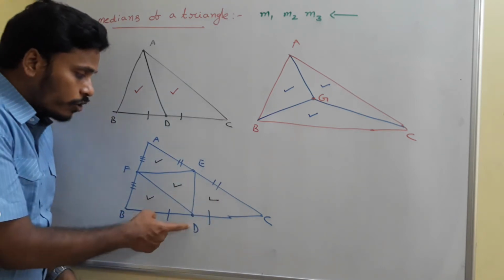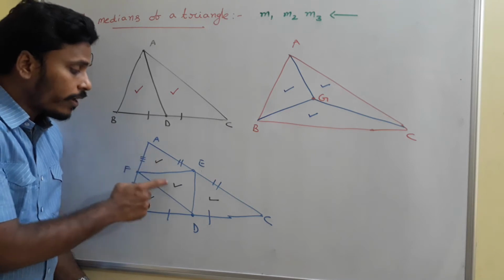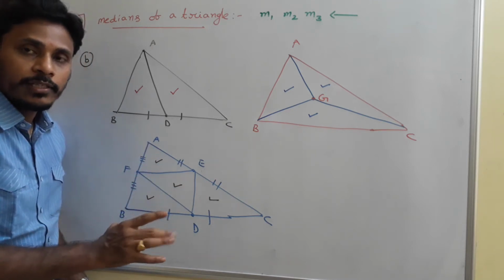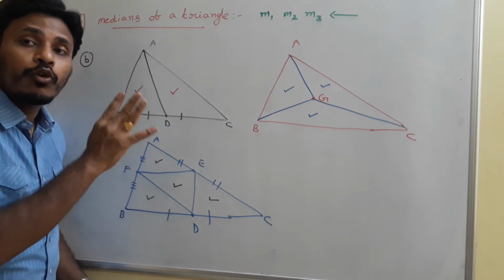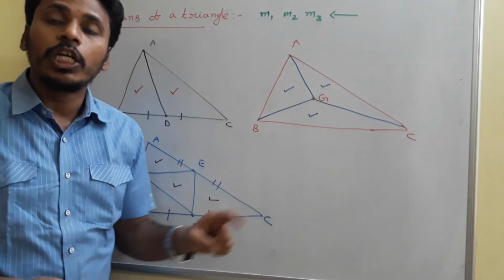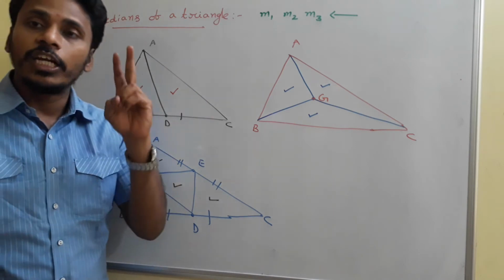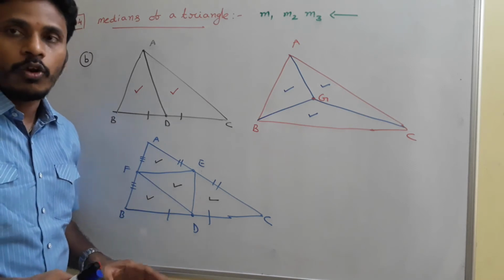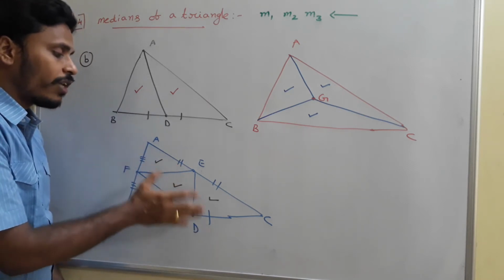And here you locate the midpoints of the sides, and if you join them, you will get four triangles, and those four triangles are of equal areas. So midpoints of the sides will divide the triangle into four smaller triangles of equal areas. Centroid will divide the triangle into three smaller triangles of equal areas. Median will divide the triangle into two smaller triangles of equal areas, and everything you need to identify. Our concentration is basically on medians, so for some time just leave the midpoints.